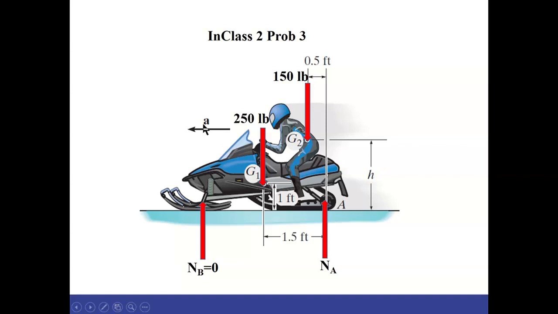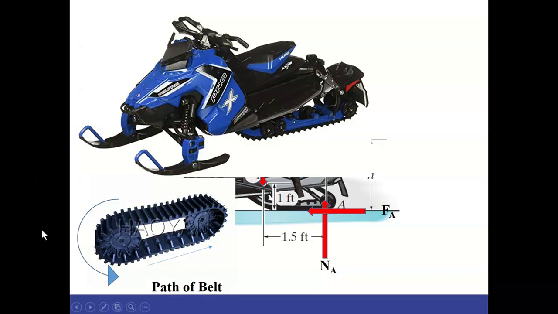Well, if you think it that way, then pause for a moment and let's look at the mechanism which is used in the belt in the rear track. This is actually a belt similar to one used in tanks. So when the snowmobile goes left, this track actually goes right. When it goes forward, the track goes backward where it's in contact with the ground. And that means when it goes backward, the friction acts forward, or the traction force acts forward.